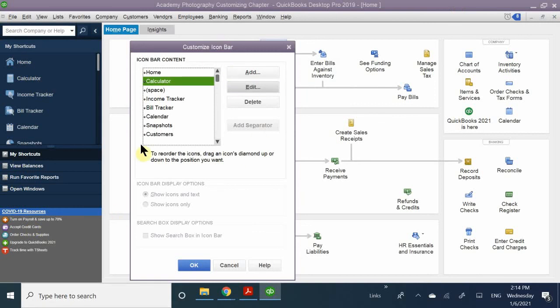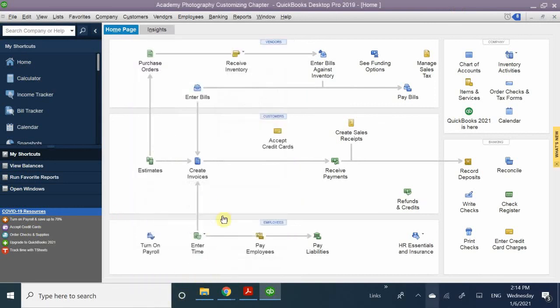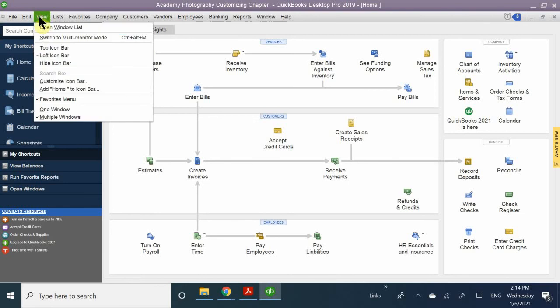And then once I've done that and I'm completed, I go all the way down to the bottom and click OK. Because that's the order I like it, that's the icon I want to use, and that's exactly what I want. So we talked about, okay, so any questions in regards to customizing your icon bar?